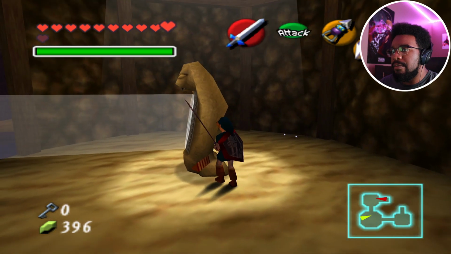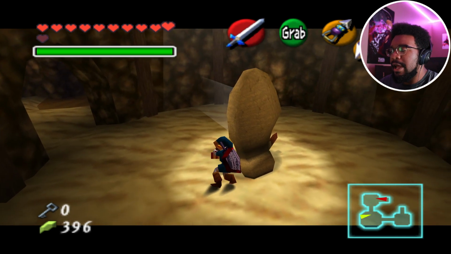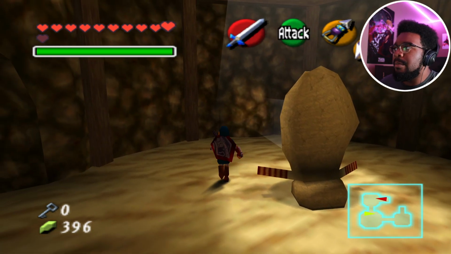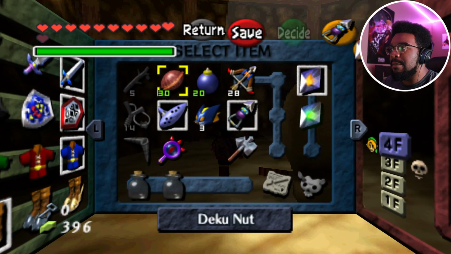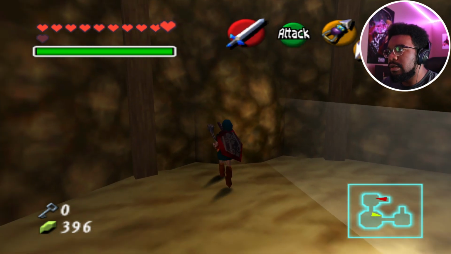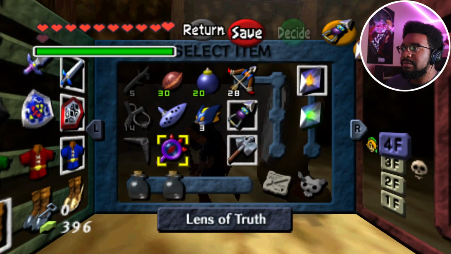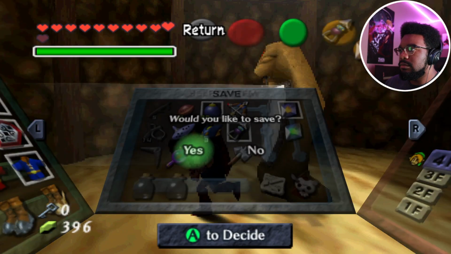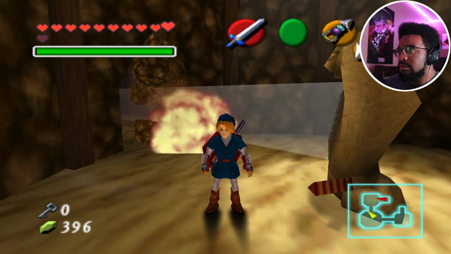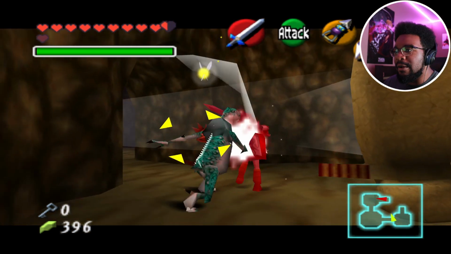Alrighty, so probably need to point this at this little fake wall over here. I know it is. Instead of using a bomb, let's just use hammer. No? Maybe bomb. Okay, well. It's just I haven't used a hammer in so long, I just figured.